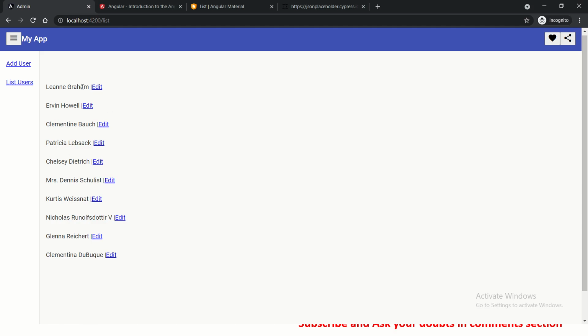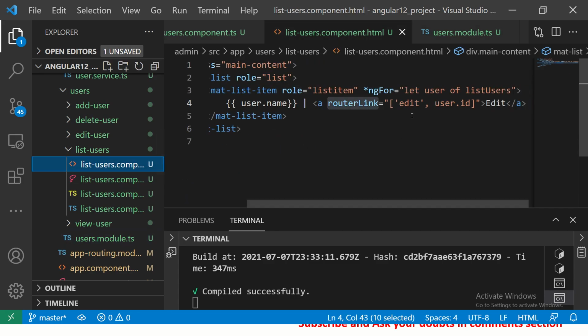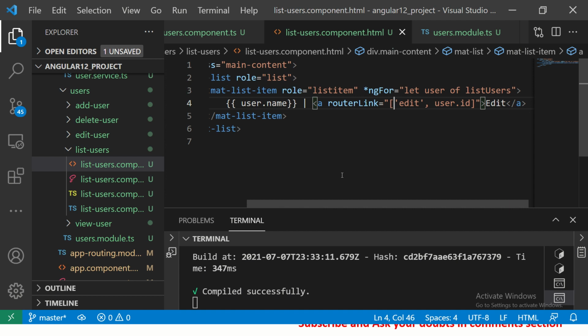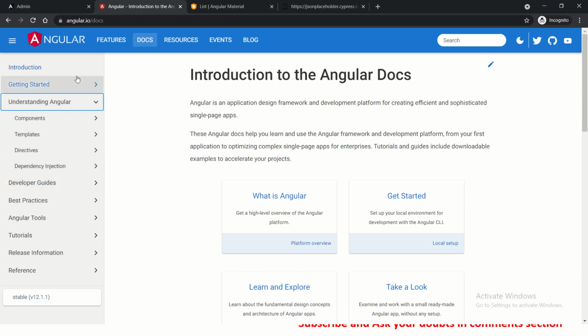All right. So now you see the edit link is working, but the link data is not coming correct. It's coming as an array. So let's fix that. So here you have routerLink. Let's quickly check the documentation for routerLink. You don't have to remember everything, because like I said, most of the time you will be working and looking at the code, and following the documentation is one of the first and most important pieces of advice that I can tell you. So let's quickly check the quick router navigation. So in Angular understanding, Angular tutorials, the understanding Angular, or just search here routerLink.